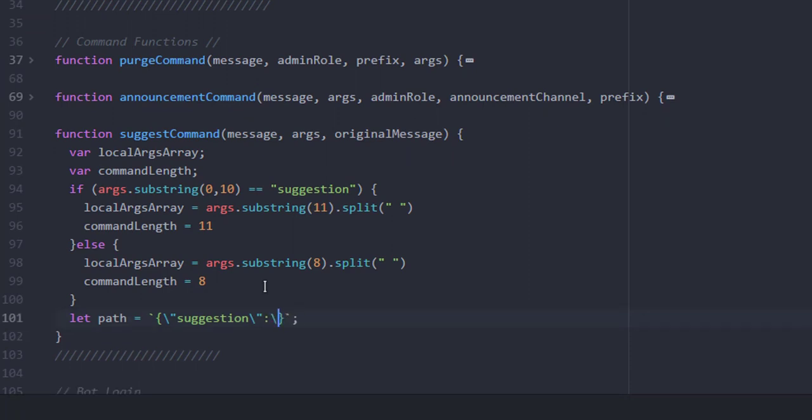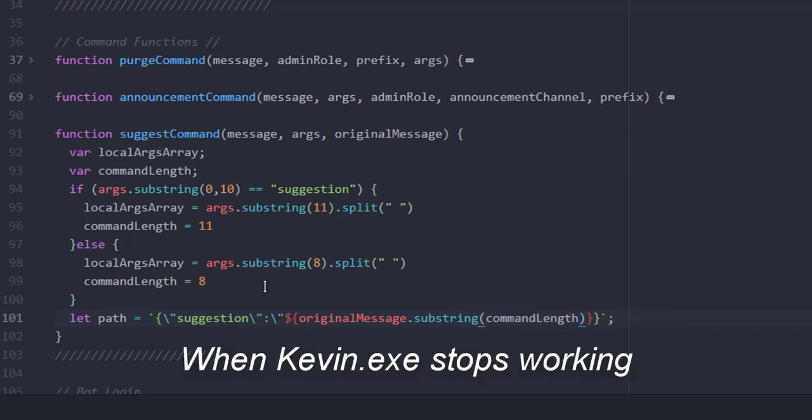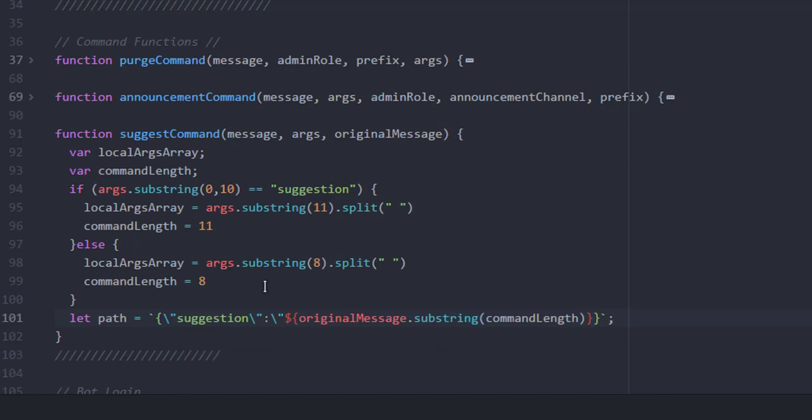Oops. So we're going to do original message dot substring command length, then put a comma.